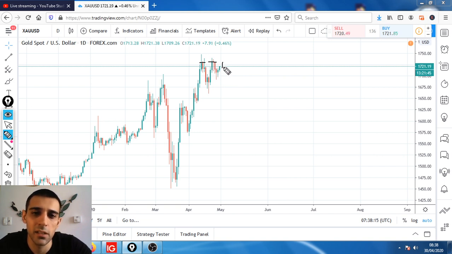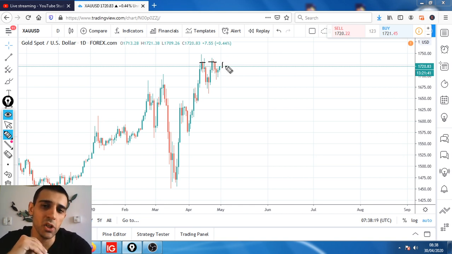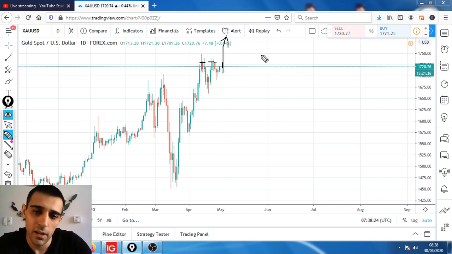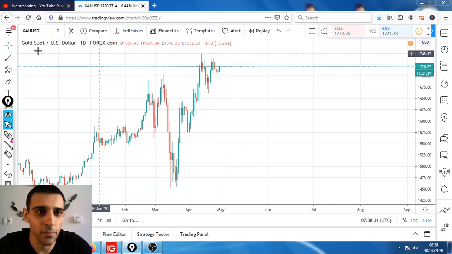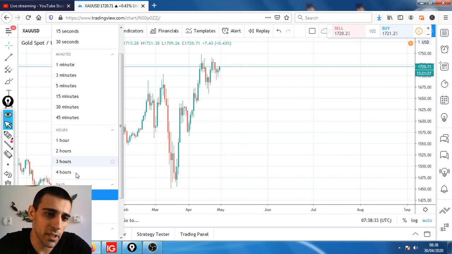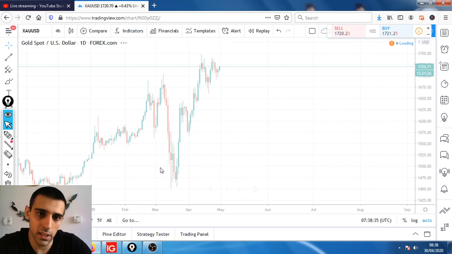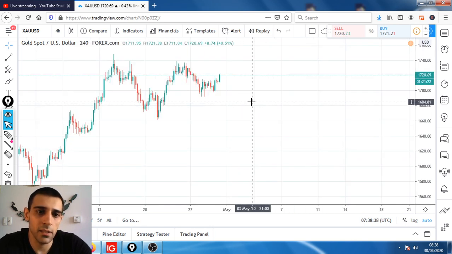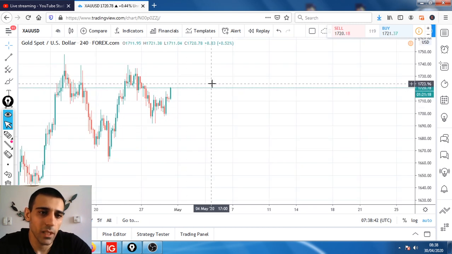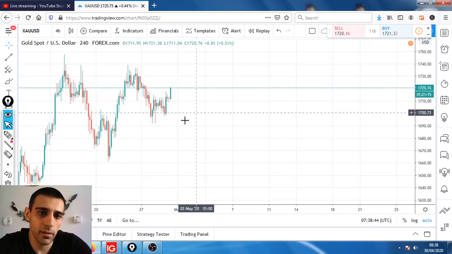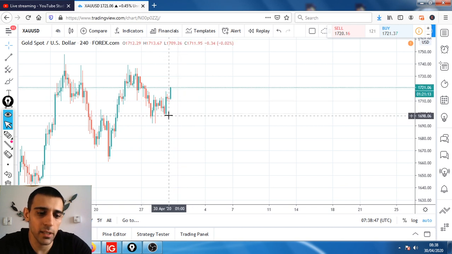However, we need to have caution because it already made this double top, so it tested this high here, and it looks like it's coming up for another test. The more times it tests in quick succession, the higher the chance that the price is going to break and continue higher. But until the price breaks this area, we can't say that it has broken this area. So let's go to the shorter time frame and see if there's any potential. Yeah, for the 4-hourly candles, looking nice, strong.